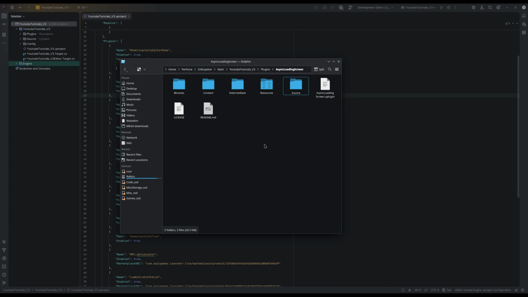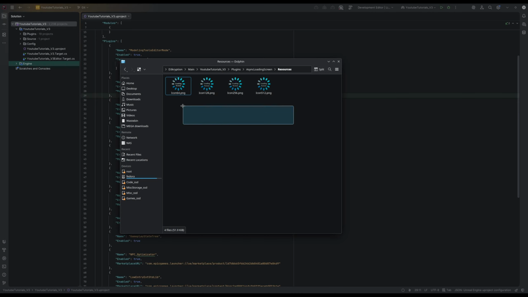The next folder that you may or may not have, but you typically always have it if you've got a decent plugin, I guess, is the resources folder. This entirely is just what icons and other editor only stuff you will have for your plugin. I believe this is how Fab shows some things, but that's not 100% confirmed. It's just what I've been told before.